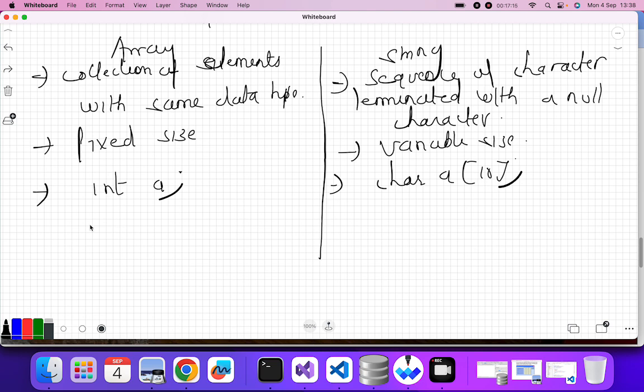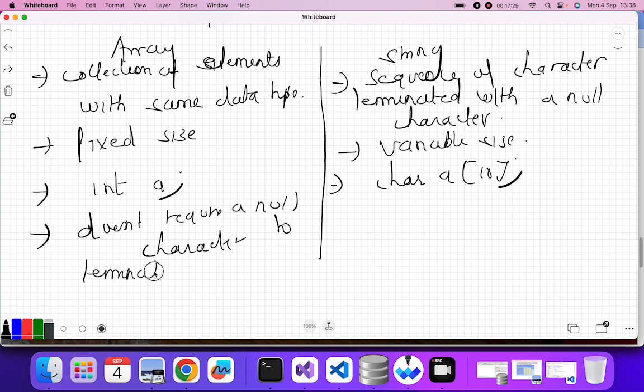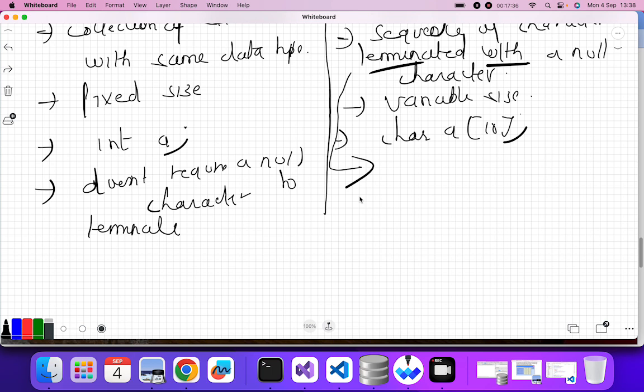Okay, so the next difference is that an array doesn't require a null character to terminate. So you can write this difference, that a string is terminated with a null character. So it is the fourth difference we can say.